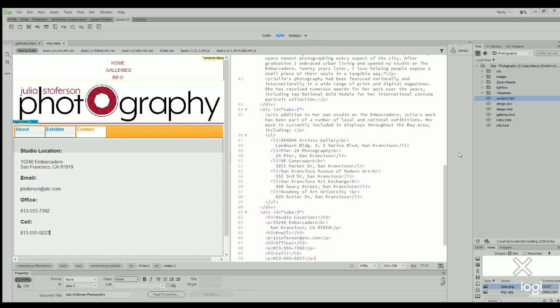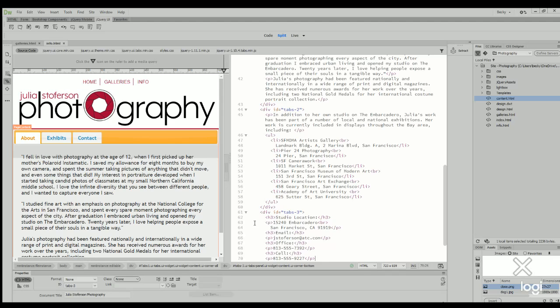So while the Info tab is active, we are going to turn on Live View. And you can see now that the formatting attributes were not evident in the regular Design view.